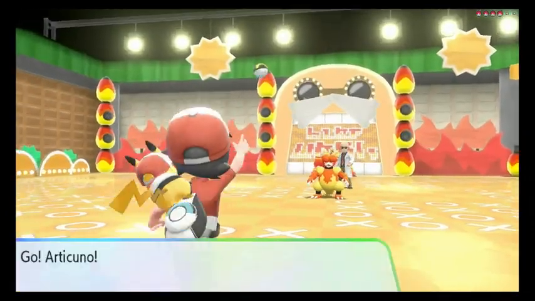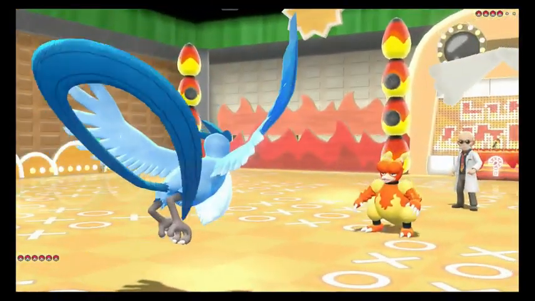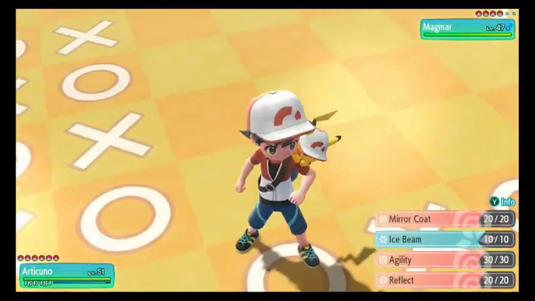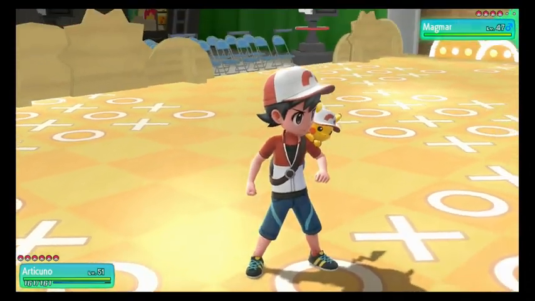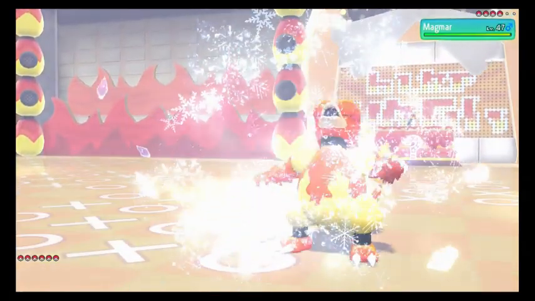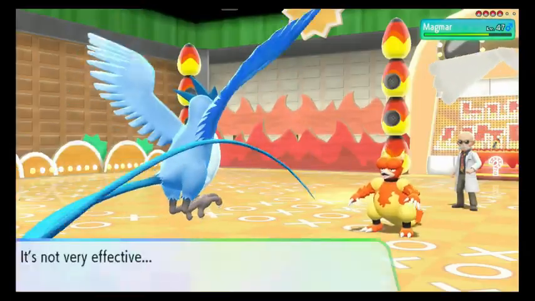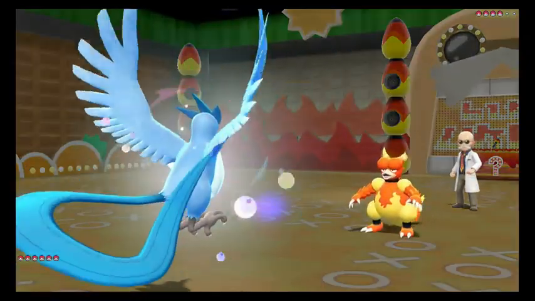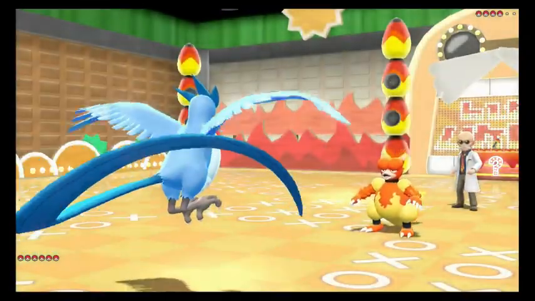I did not. But I have ice Pokemon. So I'm going to mess him up with that. Actually, maybe it is a good idea to use my fire type and just not use a fire attack on him. We'll see what this does. This should freeze him solid. I'm way higher level too. Ice Beam. I go first.